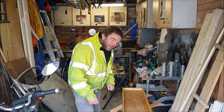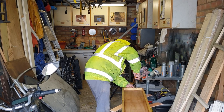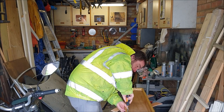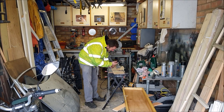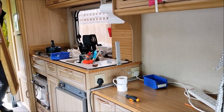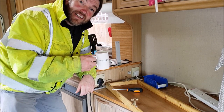This varnish is dry enough now that I can put those brass clips back on. I wonder if the paint is dry on this. Bit longer, I think. Maybe I'll have a cup of tea while I wait for that. Righto, let's get this fixed up, shall we?